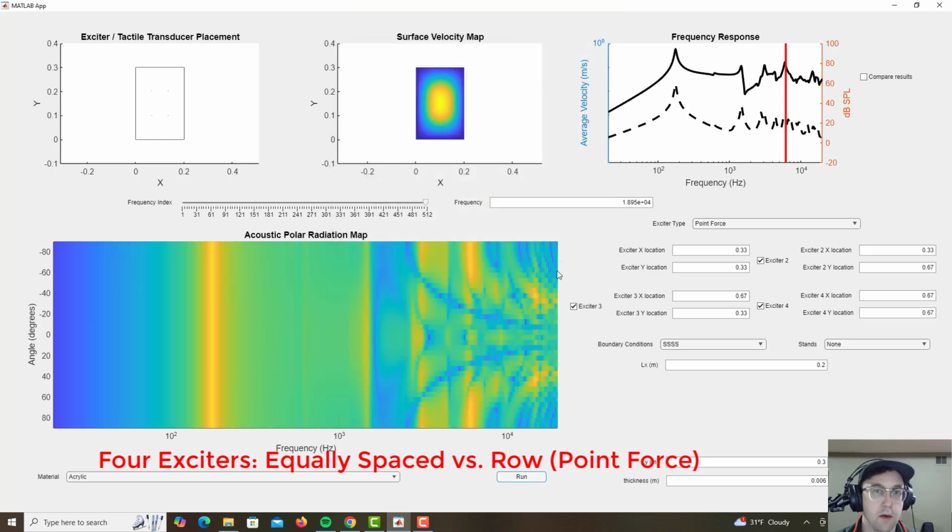Mamma mia. Okay, there's our results for the 4 equally placed exciters. You can see them here. It's going to be symmetrical patterns on the panel surface, and up at these high frequencies it's going to be mostly isolated around the exciters. Wow. So we've got a nice area here of broad omnidirectional radiation.